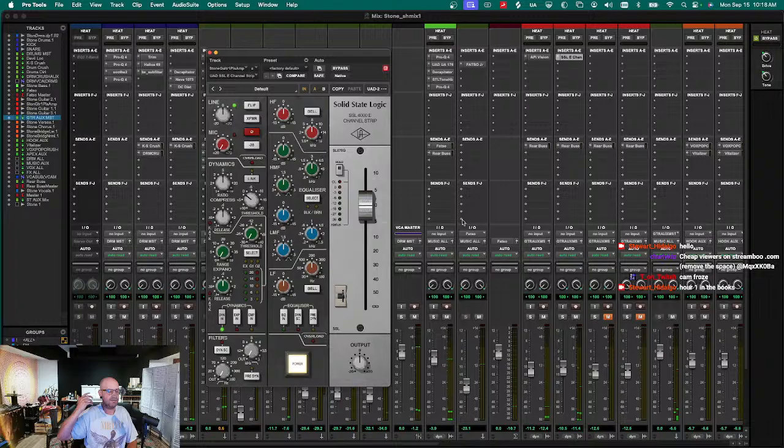Okay, so we're gonna add the plugin, the SSL, to the right side. The left side was the AP, and this is actually not the common one that I use. I actually use the Waves, the original SSL channel. I've been using that for years, but again, I'm just trying different plugins. Like I've been using the original SSL, and then I actually like the Brainworks, the J9000. It's been a phenomenal plugin for guitars, but you know, just trying different things.